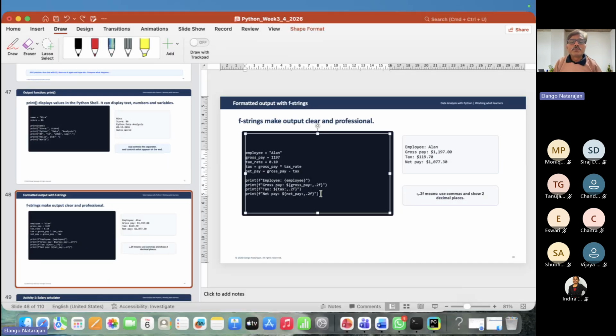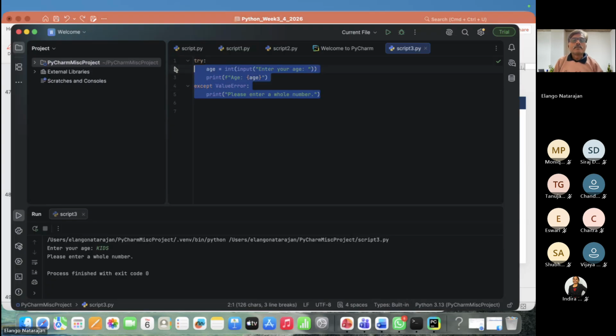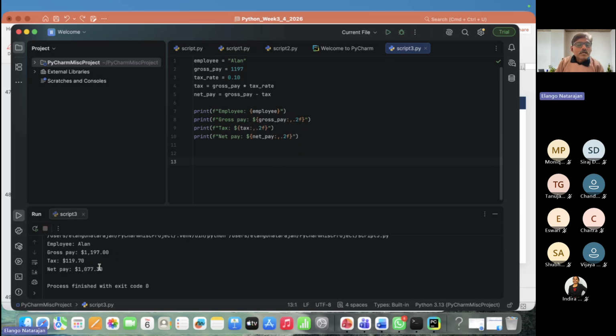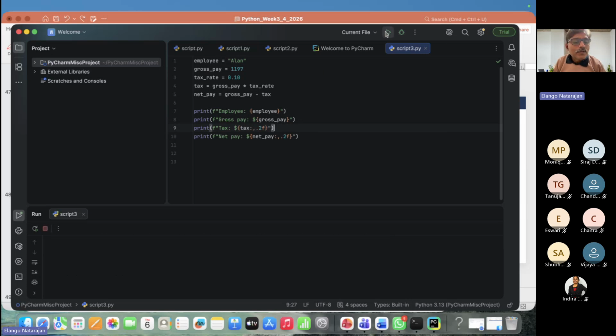Okay, I just want to show you this one. So look at there. I get 2 decimals. In case if I don't use this .2f, if I use only the variable name, I get gross pay.